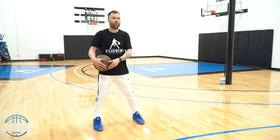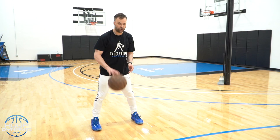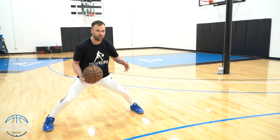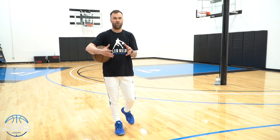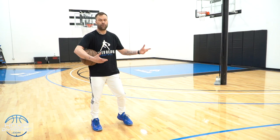So as I exchange, we're gonna jab hard with our right as the ball is here. The first time we do this, we wanna bounce and replace our foot under us. Then as we exchange through, we jab again, replace our foot back and under. The key right here is as you exchange, being able to shift your body opposite the basketball, and being able to do those multiple things at once, to where now in a game situation where you shift, the defender either goes with body or ball, and now you get that time to react to it.